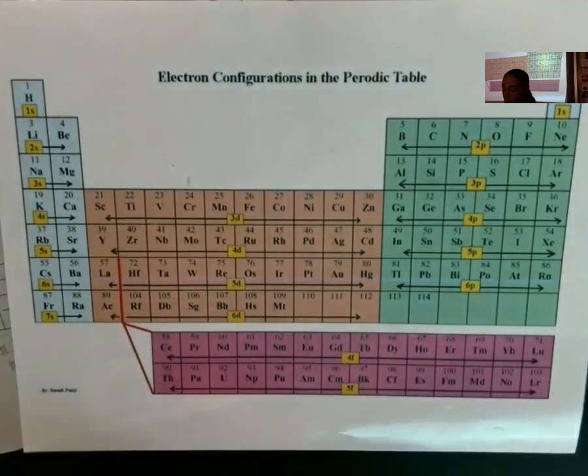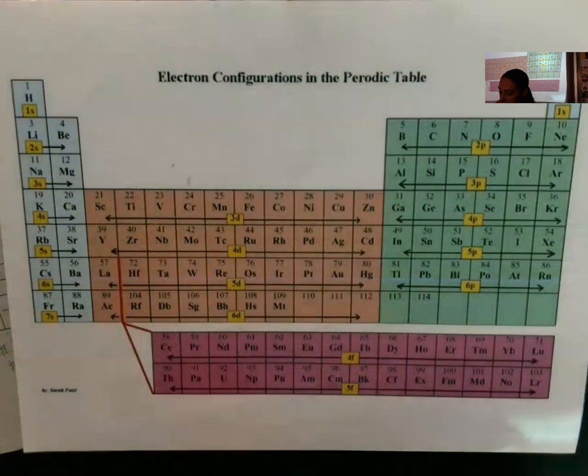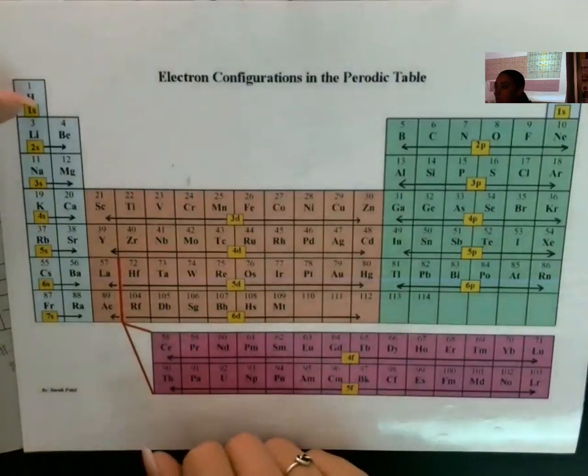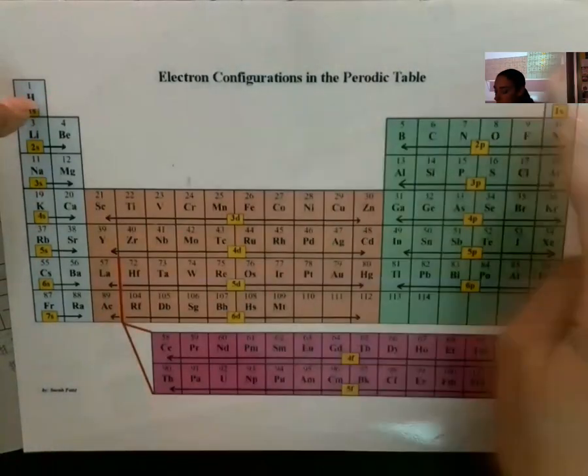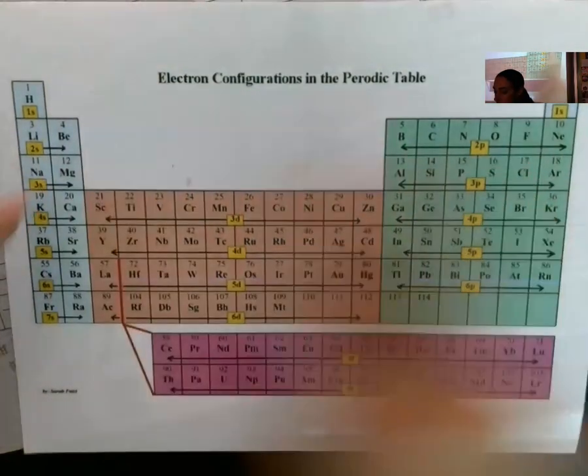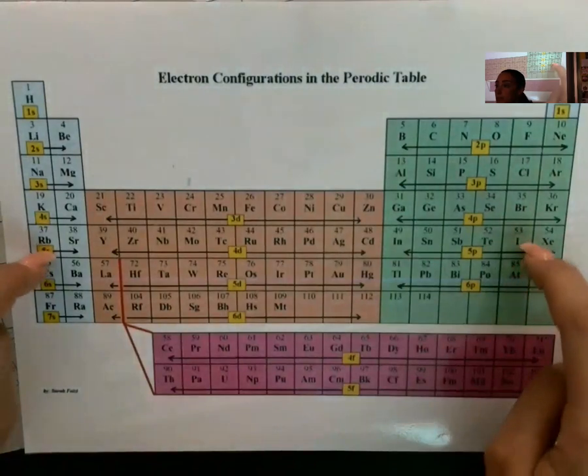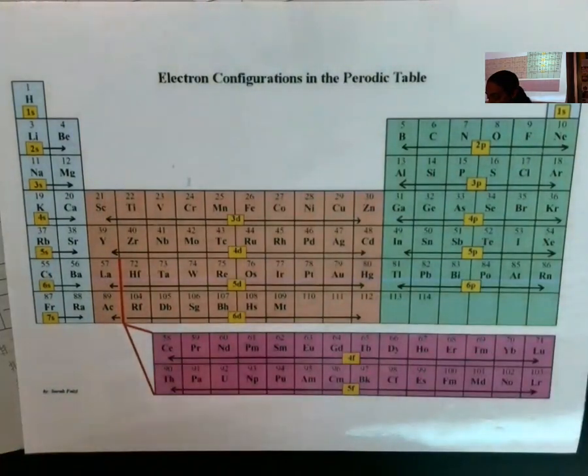Okay, so this is our electron configuration periodic table. So what we're going to do is go through and label each sublevel, the energy levels and how many electrons can fit. So we start at the beginning of the periodic table and you go straight across row by row until you end up on whatever element you want to be on. So somebody give me a number between 1 and 50.